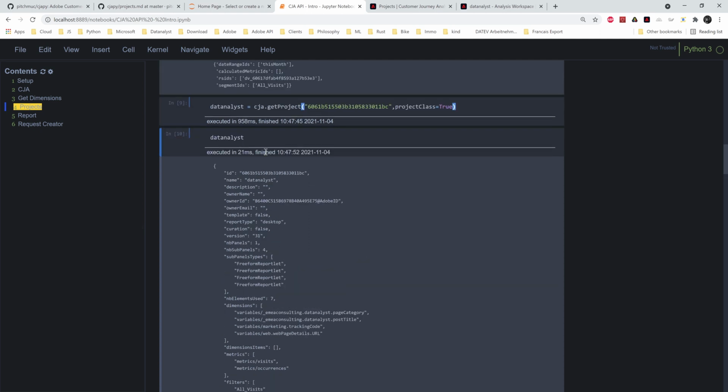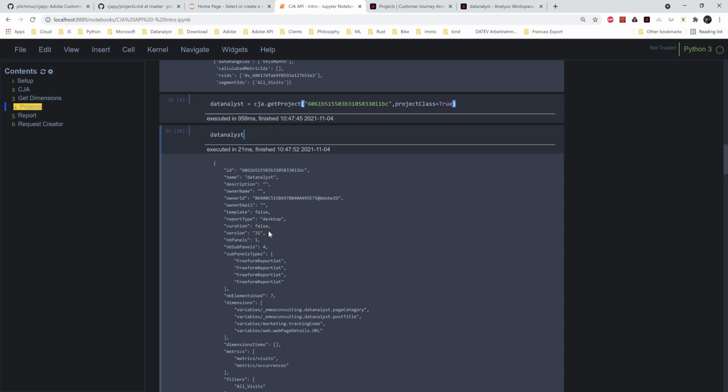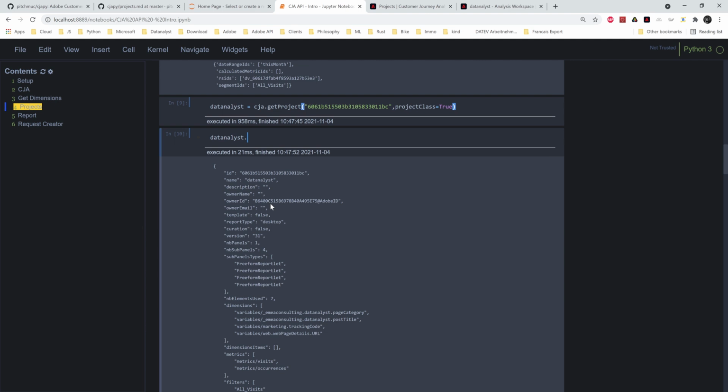So I feel that this project overview is already quite good. So obviously, because it's a class, on an instance of a class you have some metadata attached to it. And you can have all of those elements directly available as attributes. So, for example, I can obviously get that to a dictionary. You can get the version.